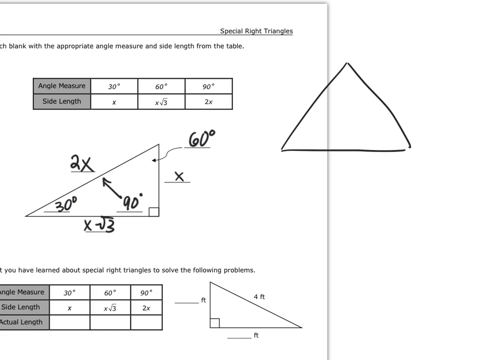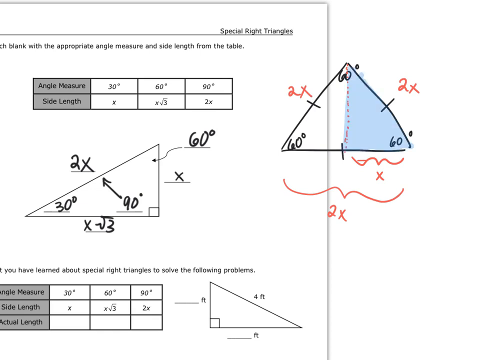To understand the why of a 30, 60, 90 triangle, you have to first start with an equilateral triangle. Equilateral triangles are also equiangular, which means that each angle is 60 degrees. So what I'm going to do here is split this equilateral triangle into two equal halves by drawing a line from the vertex to the center of my base. And I'm just going to use x to represent this side length right here. Of course, if that side length is x, just that half of the base, then all the way across must be 2x, right? And if the base of this triangle is 2x, then all of the sides are 2x.